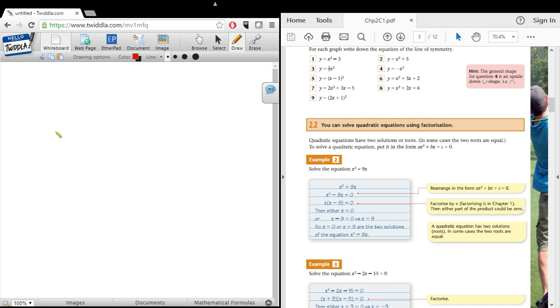So we can see from example 2, it says solve the equation x squared equals 9x. As I suggested here, they've taken out the common factor, remember that? Taken it out, and then what's included within the bracket is what is left. And also it's important for you to realize, a point I should have mentioned, that quadratic equations are always equal to 0 in this particular case. So that's why we have the 0 on the right hand side.